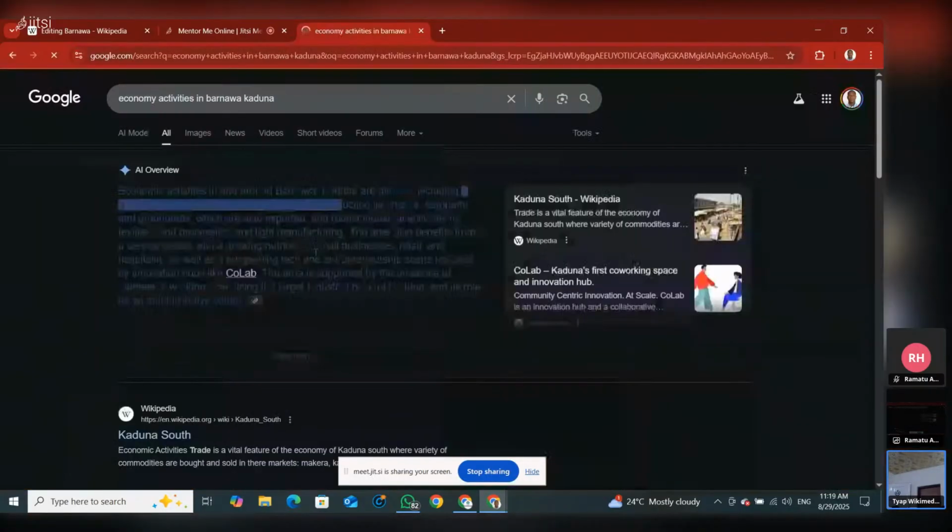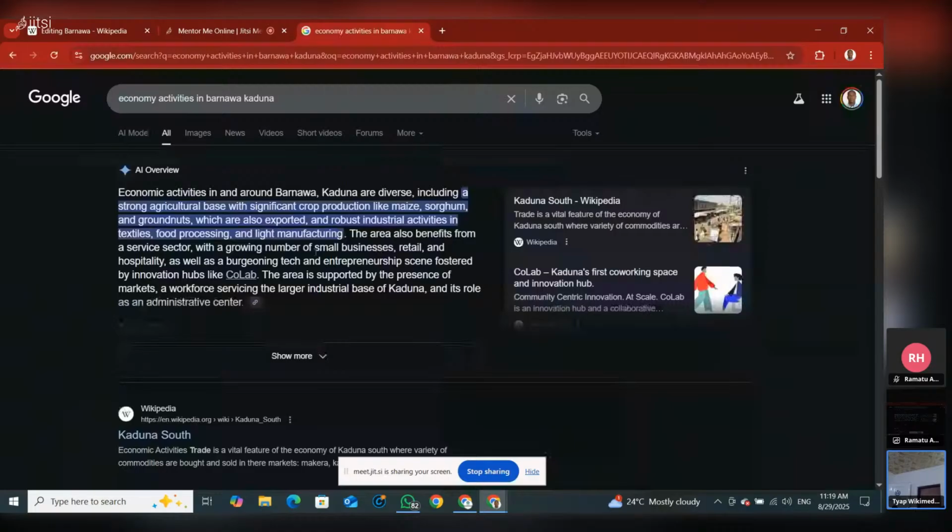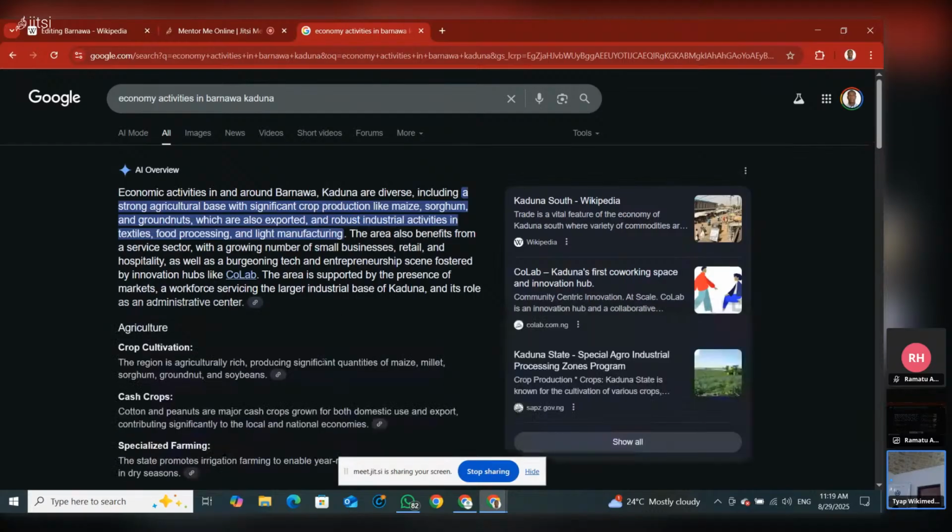You can see economic activities in and around Barnawa are diverse, including a strong agricultural base with crop production like maize, all these things. But we need information with citation. One thing I know about Wikipedia, they give you citation. You see this, they give to the article that they got this. This is one of the links. This is another, and this is another link.